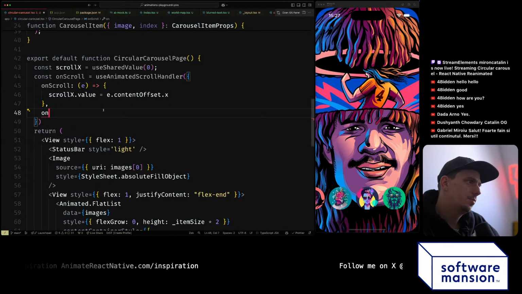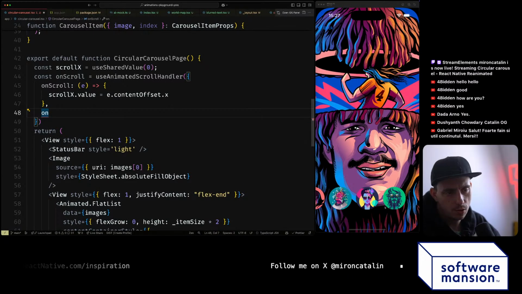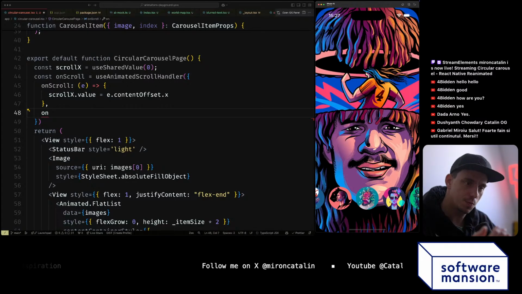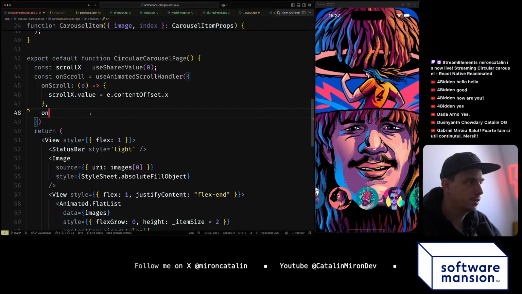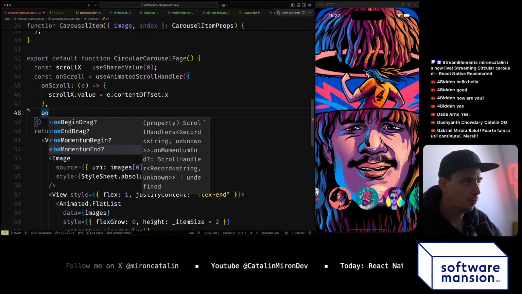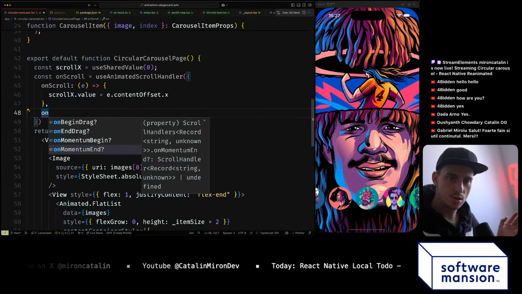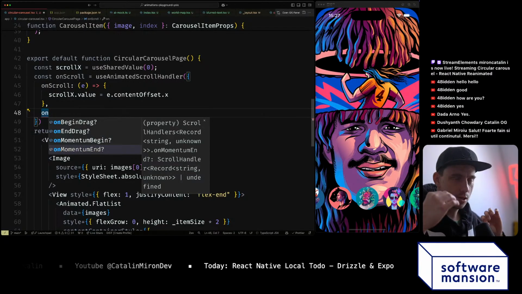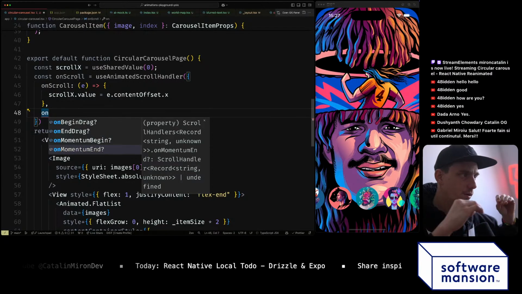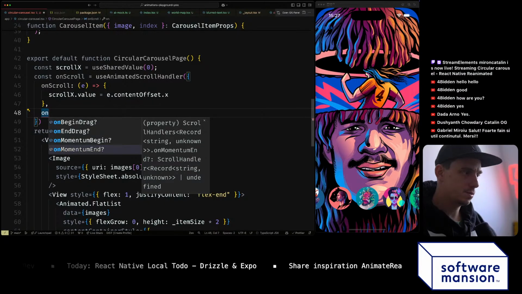So there are multiple ways of doing it. If you'd like to do it when the scroll has finished, you have the hook called onMomentumScrollEnd, which is basically saying call this callback when the scroll has completely finished doing its own thing.